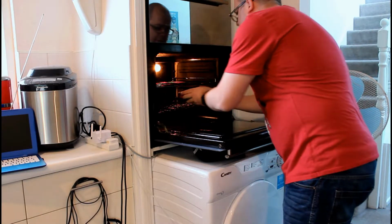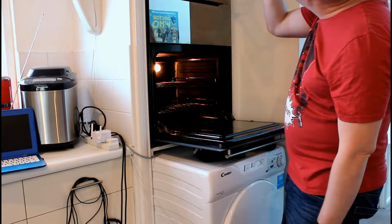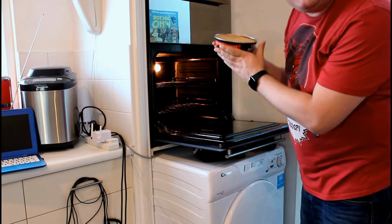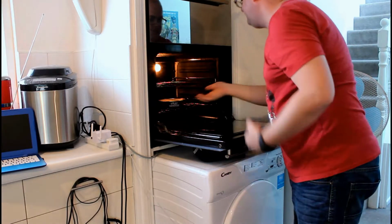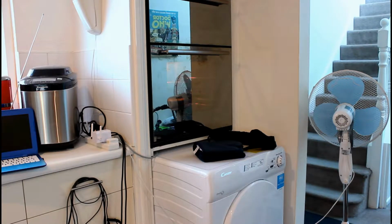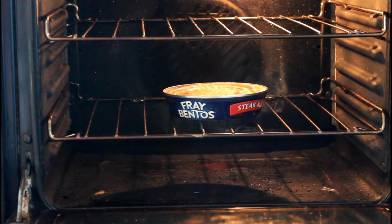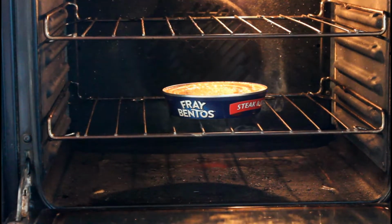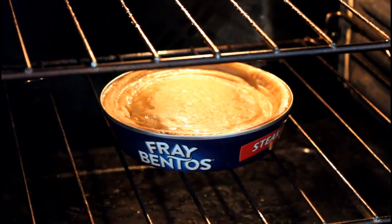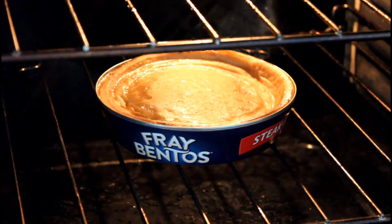Damn it. Always read the instructions before you cut the top off something. 25 minutes, they've written that really loud. Really large, quite a loud font. There we go. It's been cooking 4 or 5 minutes and there's nothing to say so far. Wow, it's actually shrunk. So it's been cooking for about 10 minutes now and it's actually shrunk. It's amazing.